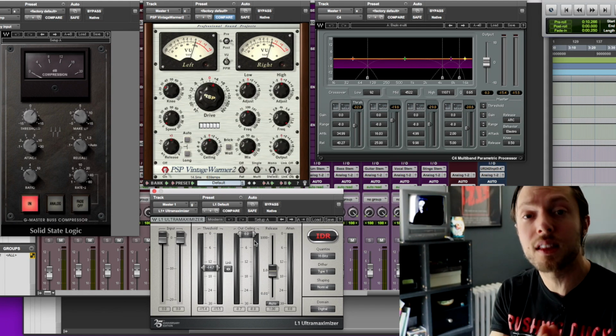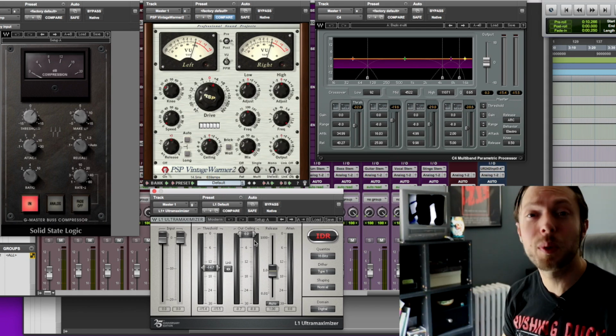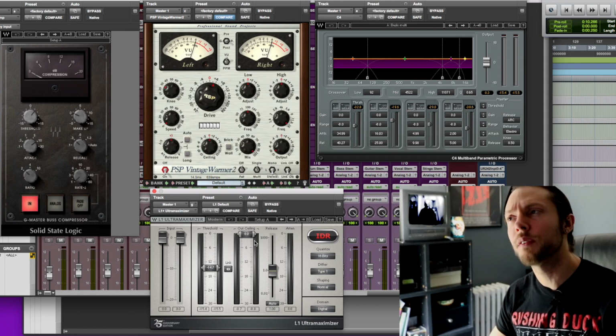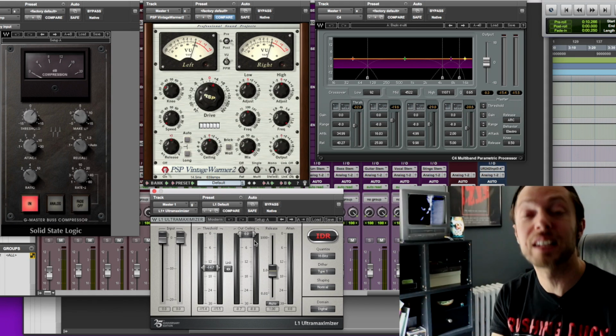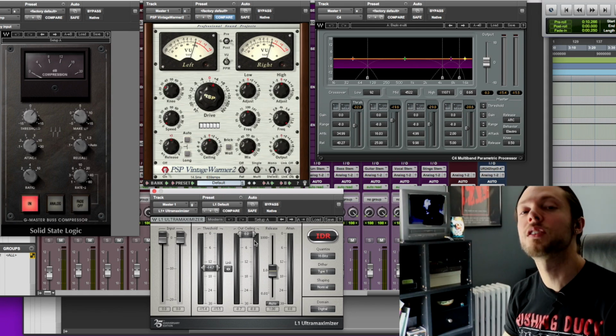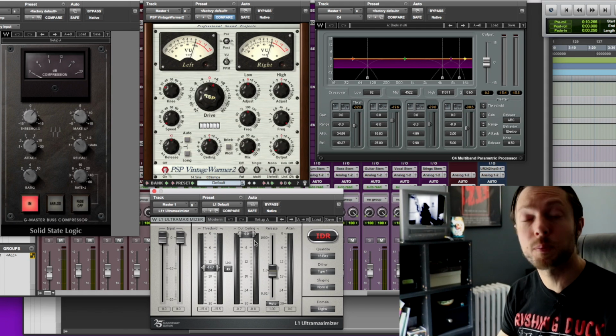The reason why I'm bringing this up is people try to achieve this process within one plugin. That's not the way to do it. You can end up with a weird, pumpy, and often distorted sound that way. Now, I don't want you to obsess over the exact tools that I'm using. It's the principle, it's the approach. Subtle bits of gain reduction happening in each process adds up to a much more transparent result.